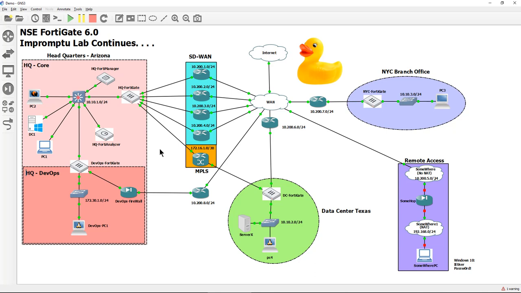So one of the objectives for the NSE 7 is obviously being able to do some basic OSPF configuration. I say basic because OSPF is obviously a very popular dynamic routing protocol, and you can have multiple areas, stubby areas, not so stubby areas. They don't really dive that deep into it per se, but they still want you to understand things like the backbone area. And they still want you to know what exactly you need to do to get adjacencies to form and things like that.